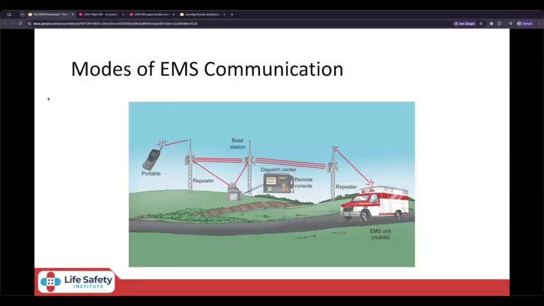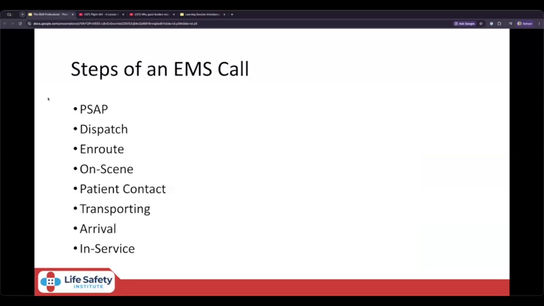Some systems use repeaters, some don't. It just kind of depends. But your mobile or portable radio needs that line of sight with a repeater, and then that repeater is going to rebroadcast it. And this really just depends on the geography and the topology of the area. And so that's kind of how we are doing our communication.